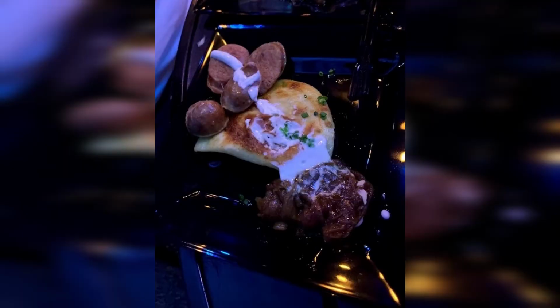The first thing I ate inside the World Showplace was a Polish pierogi, which is basically a potato dumpling, drizzled with sour cream, and it came with Polish kielbasa sausage and caramelized onions on the side. The pierogi itself was rather bland because it is just potato and dough after all. But when you combined all 3 flavors of the pierogi, the onions, and the kielbasa, it was a very pleasant taste.